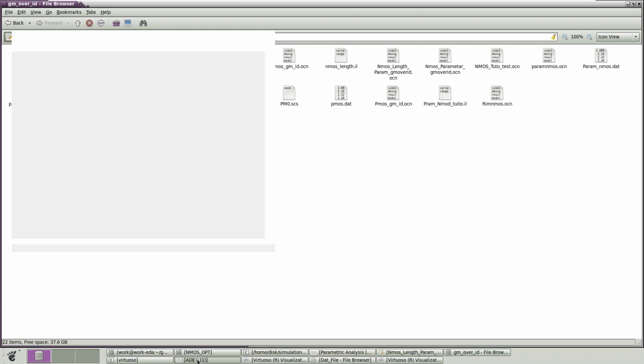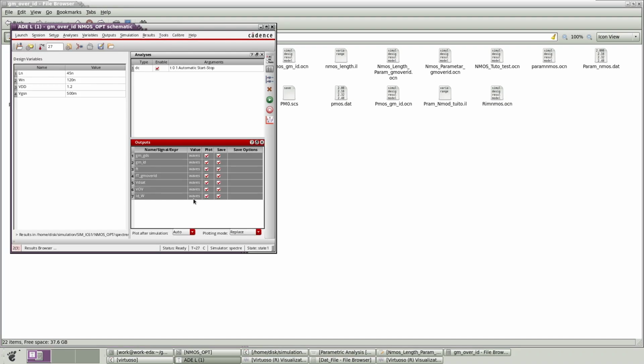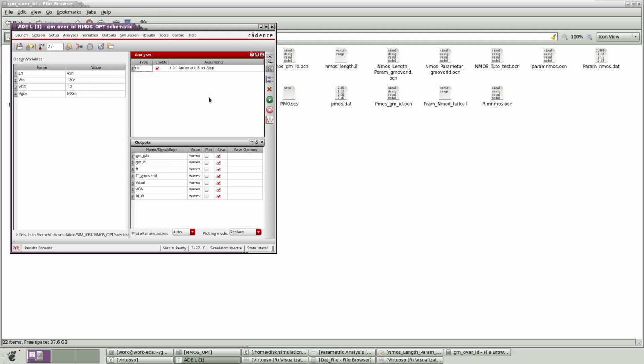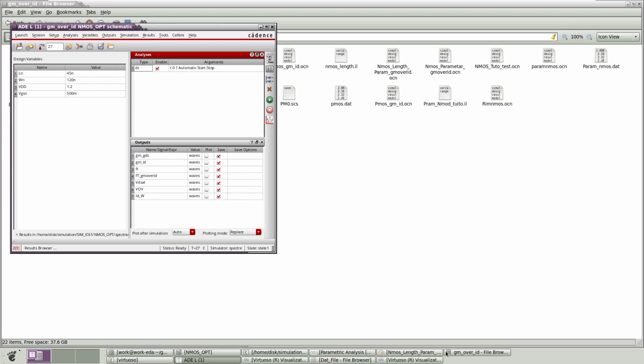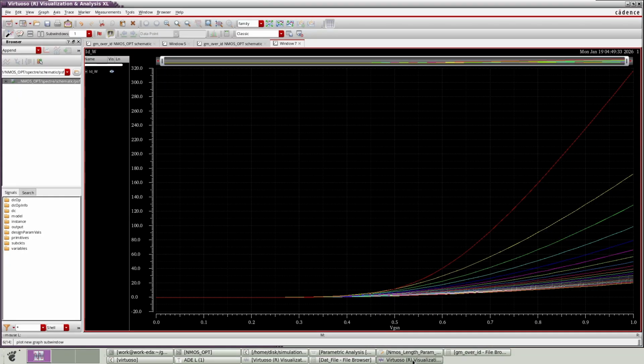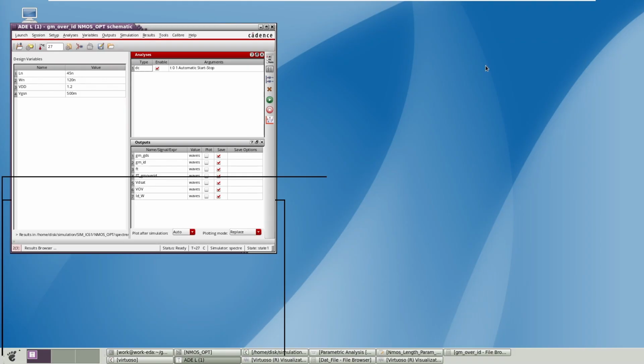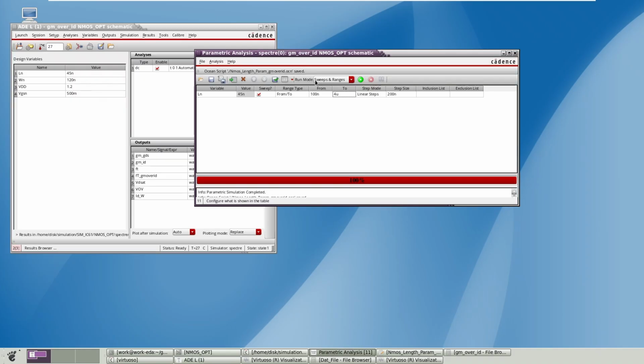So go to the ADL and select all things, and we will select disable plots. And after that, we will again run the parametric analysis. So let's run.